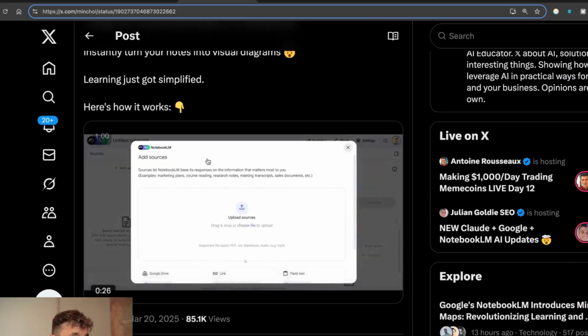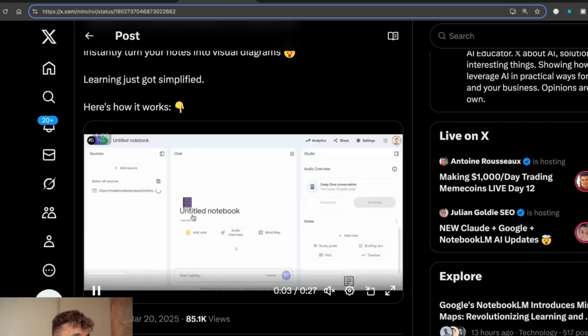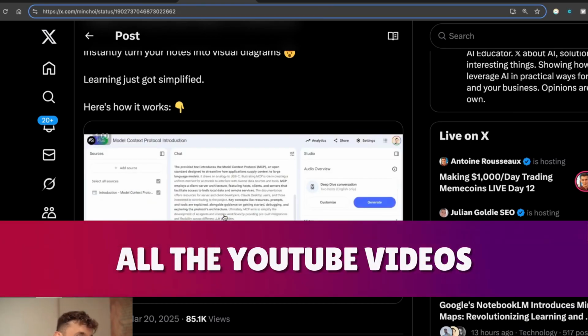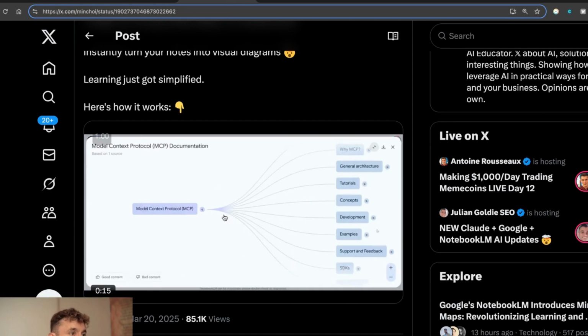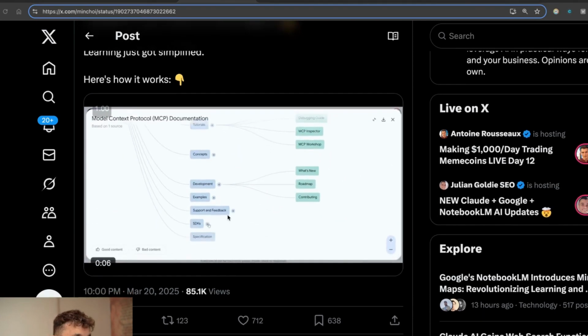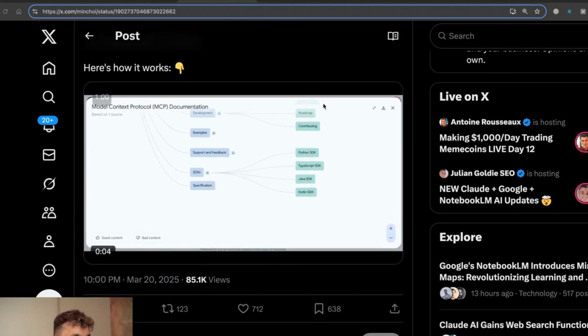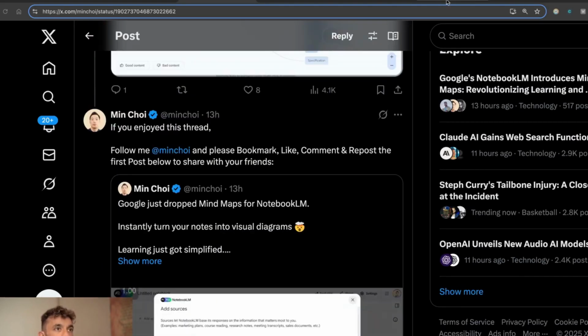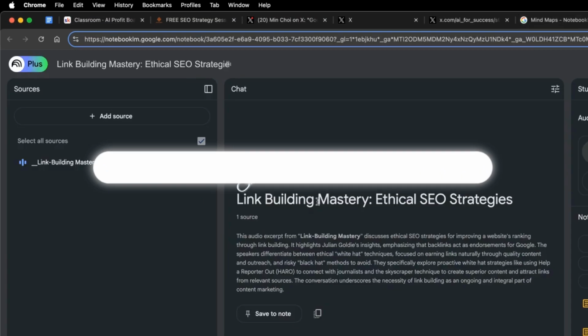So if we pull up this example, you just upload your sources. You can add YouTube videos as well, audio overviews. If you were researching a particular topic, you can insert all the YouTube videos you're learning about that topic and then use that to generate your plan for learning, etc. So here's an example. And this also separates it into topics and then clusters underneath each topic, like you can see. So let me show you an example of what it looks like if we go to NotebookLM.